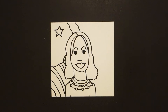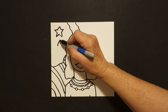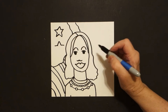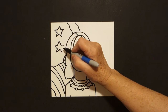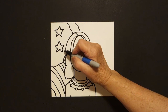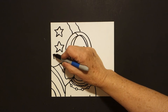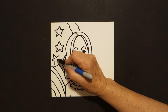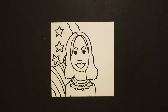up, and connect. Let's come in a little bit, put a dot, straight line up, down, out, out, straight line in, out, up, down, up, straight line connect. One more, you can fit it. Straight line up, down, out, out, in, out, up, down, up, up, connect. All right. I think that's all.